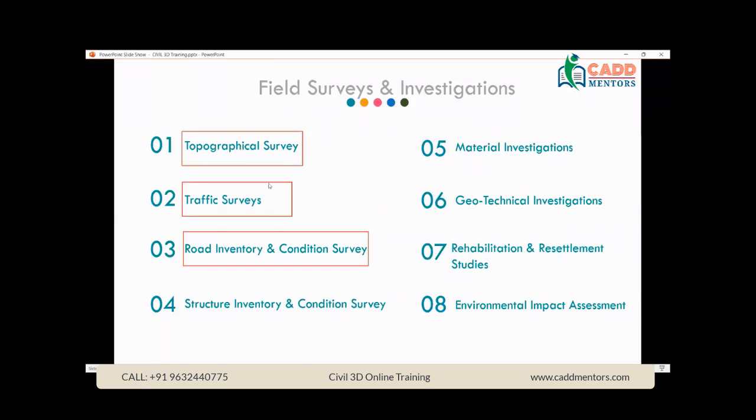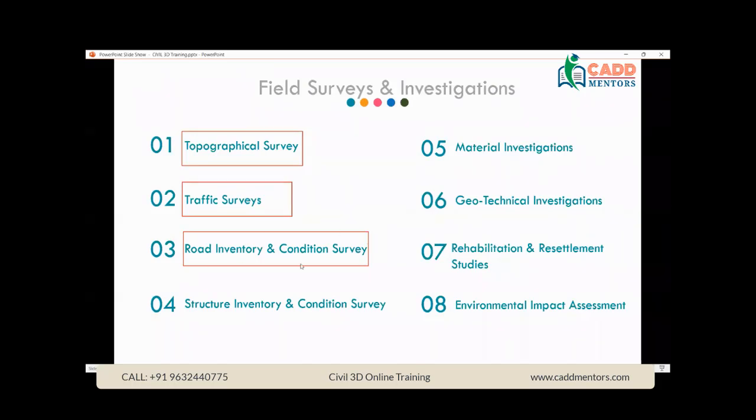The reason I highlighted the traffic surveys is that, directly or indirectly, they are relevant to geometric design. Based on the analysis they do, they tell you what the lane capacity needs to be and what lane configuration the route has to be designed for. From these, they also do pavement analysis and pavement design, where you get the pavement layer thickness details, which you need to incorporate while doing the geometric design.